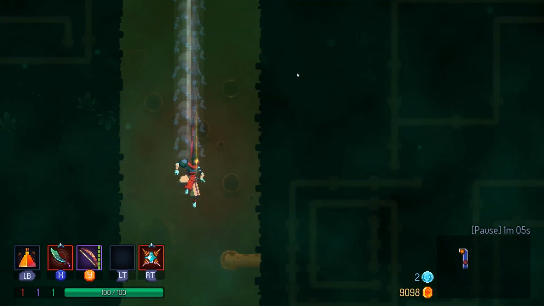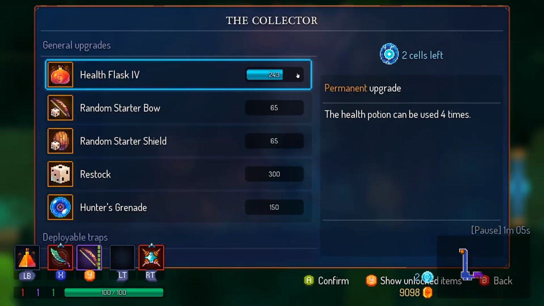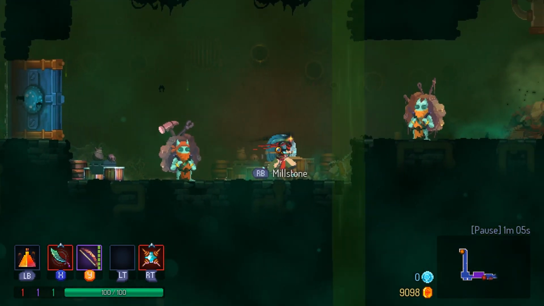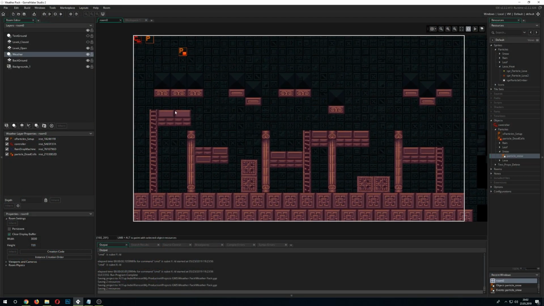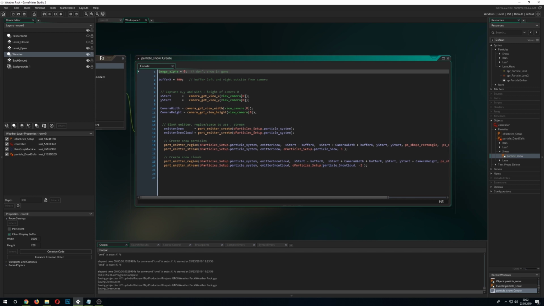How can I create this nice adaptive fog effect like in Dead Cells? Well, if you have watched my previous particle video, you already know. So what do we have? We have this one layer, which we called the weather, and we just overlay. When you have seen my last particle tutorial, we will just do a lot of similar things.